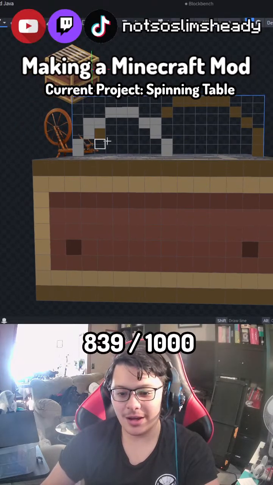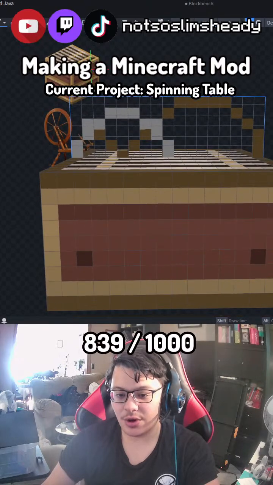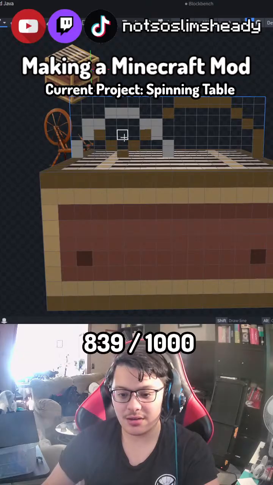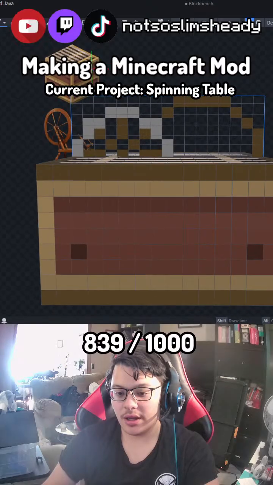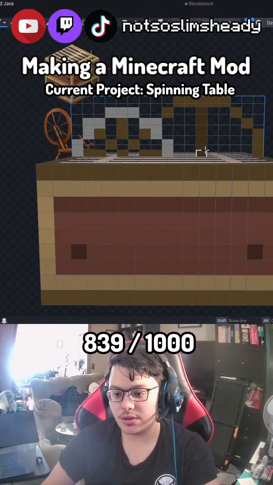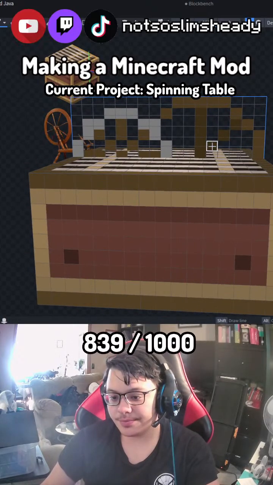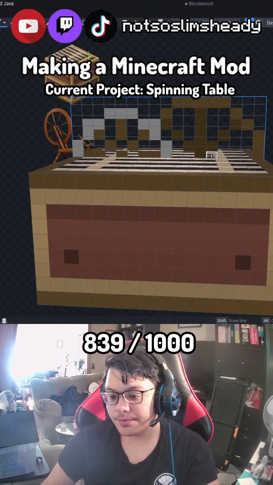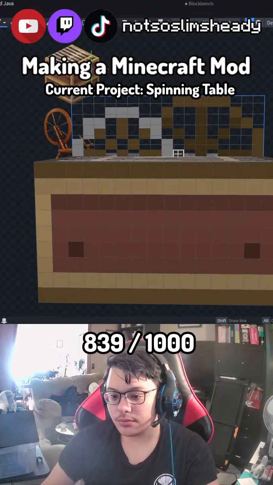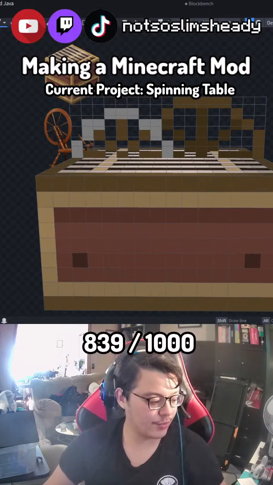Let's go. I appreciate that, chat. So that's the center of it. So we'll do something like this. And then this wheel will have slightly darker spokes. Like that. Ow. Something like this. And then we have to make it look like it's rotating.